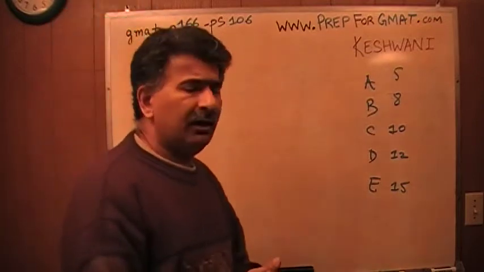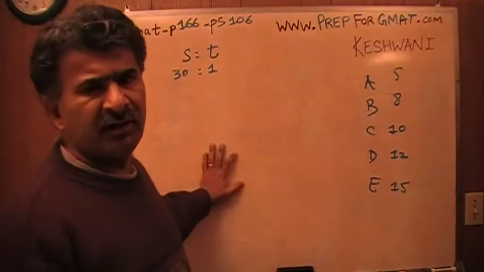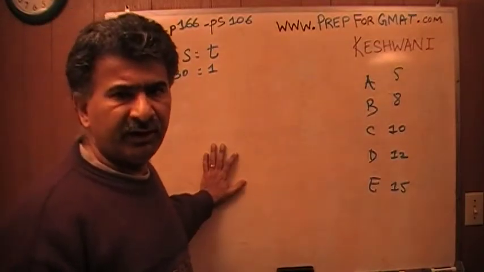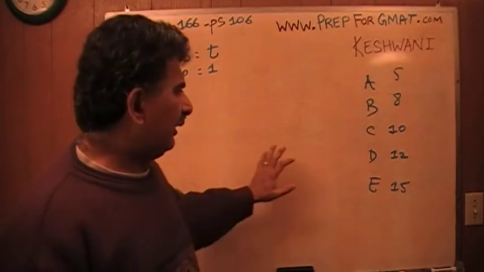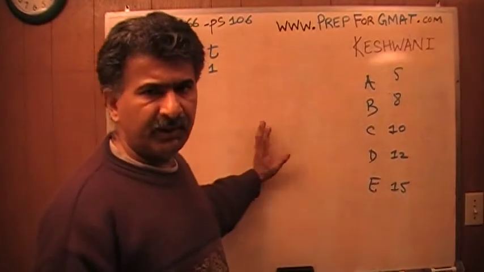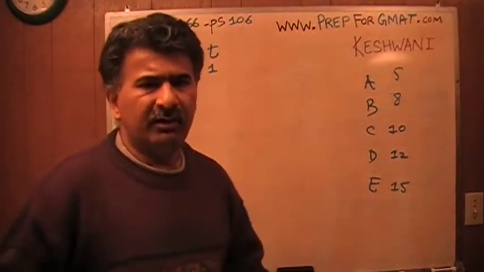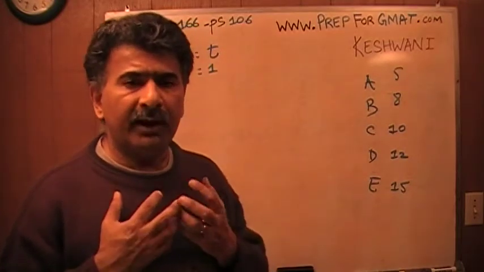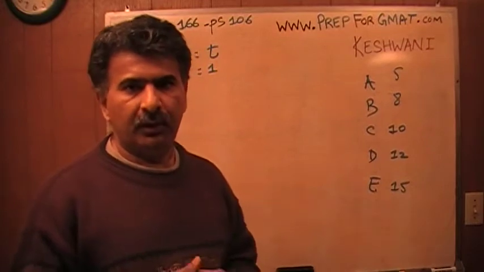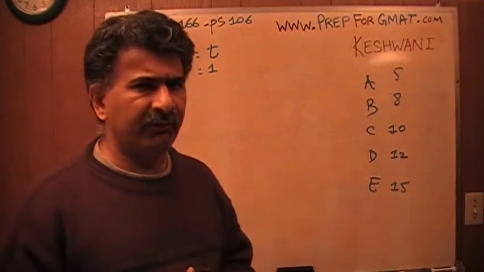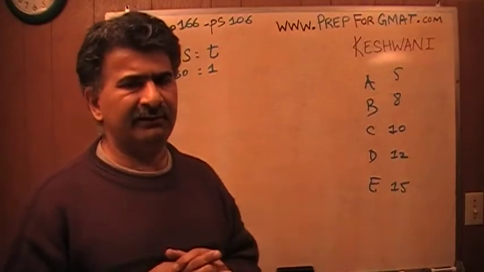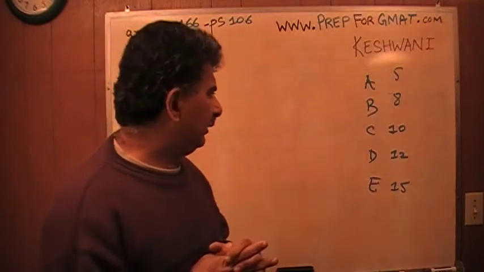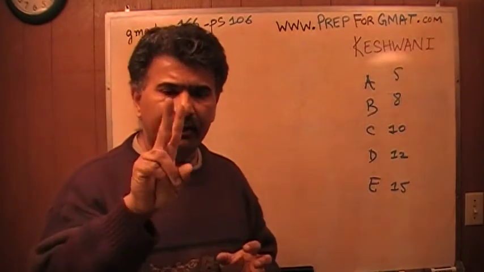Why should I solve this in the algebraic way and take a chance of making a careless mistake in the algebra? Why don't I take one of these answer choices, put it back in the problem and see if it works. If it doesn't work, I'm going to try a different number, and keep trying until I get lucky. How many times will I end up trying in the worst case scenario? If you're saying 4 or 5 times, that does not excite me. You can find the right answer just by trying twice.